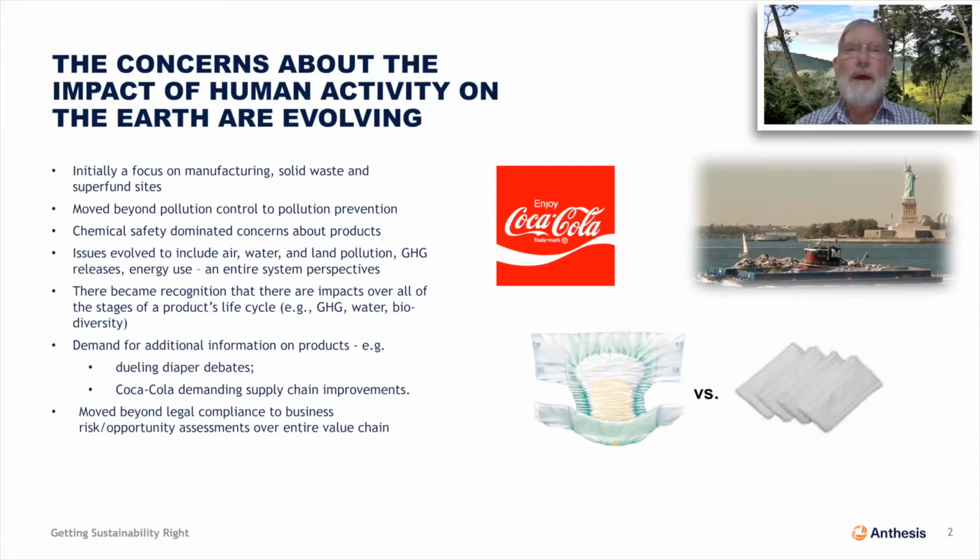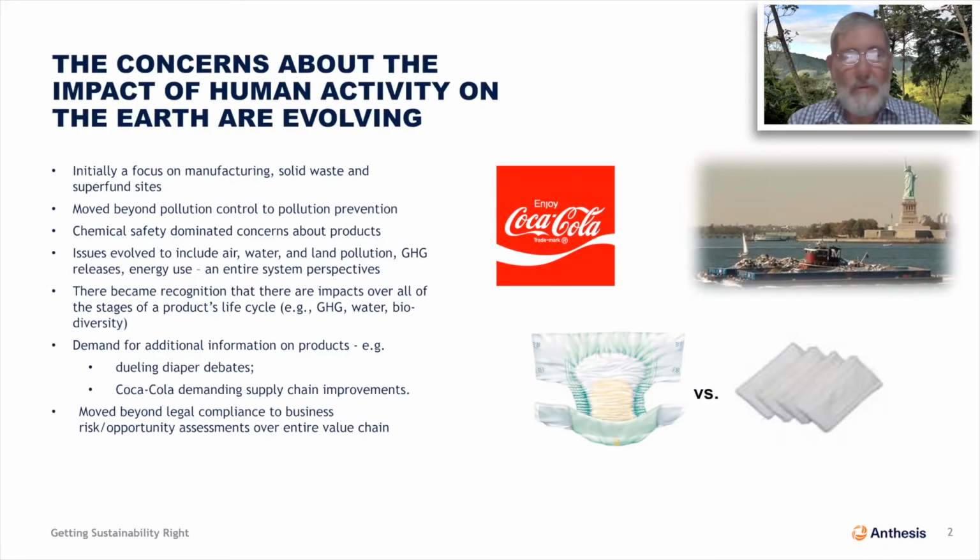So one of the things happening in the late 80s and early 90s was this focus on manufacturing solid waste and, in US terminology, Superfund legislation for hazardous waste sites, and people were cleaning them up. And we were talking about pollution prevention. And then we got into concern about products, but more from a chemical safety perspective. Is it safe for humans or safe for the environment? And then there were 2 studies that really changed the dynamics of why and how we were looking at products. One was the diaper study, I call it the dueling diaper debate, and the other one was Coca-Cola.